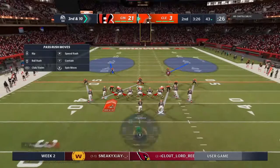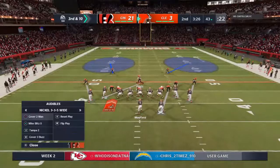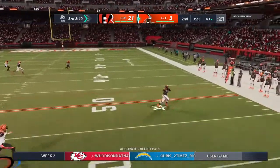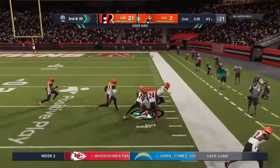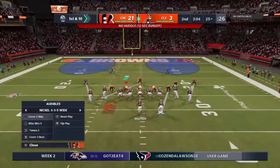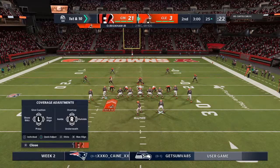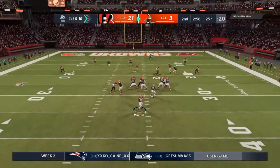An incomplete pass on second down. That muddles things a little bit here. This is 3rd and 10. Throwing, Mayfield. And bringing it in right side here, Beckham. And they're able to work this to the 25 before it's all said and done. And a big 32-yard play on third. This offense finding its legs now. Here's another 1st and 10.